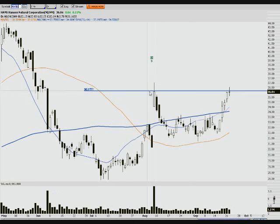If it breaks to the upside, play it long. But I think this is going to hold. Got a nice doji right here holding on this line. So I'd be looking for a sell-off down into the bottom here. $32 area probably is where my target would be. And that's on Hansen.